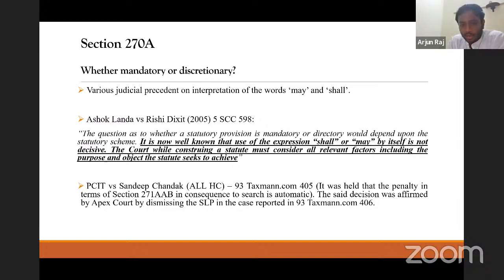So the next question which comes up for discussion is, what will be the dilution here? Whether the lawmakers wanted to dilute only the quantum of penalty, because now it is certain. Now it is either 50% or 200%. There is no scope for the assessing officer to levy any other rate. Once it falls under underreporting, it is 50%. And if it falls under misreporting, it is 200%. So according to my understanding, the dilution of the discretion of the AO would get restricted only to the extent of the rate of penalty. And still, since the word may and the words as per 271(1)(c) have been replicated here, the discretion is still with the assessing officer to decide whether to levy penalty or not.